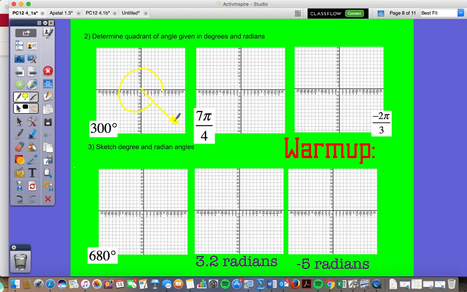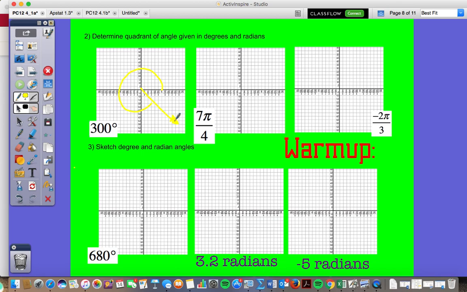Also, what can I do with these if I have an angle and I want to use this? This is a tough question, kind of a weird question. Where would I use this if I just gave you some angle, 30 degrees, and I said I want to use 360 in this instance? What would we call that definition? Coterminal. It's kind of a weird question, I could have done better. But if I had 30 and I added 360, I come back to where I started, right? We talked over that, and that's what we're referring to today, okay?